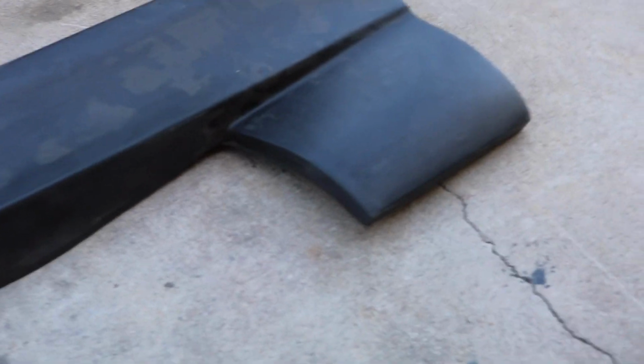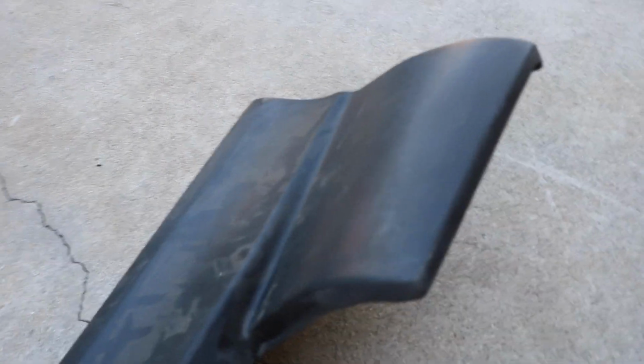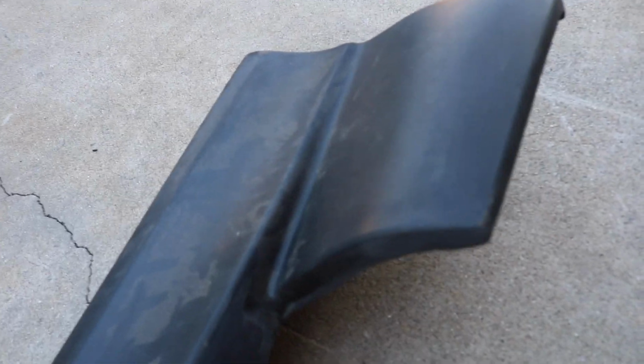So I have the driver's side skirt right here, and you can see that they just have an insane amount of material built up right here, which I think just looks completely wrong, and it kind of just puts out there that it's KBD. If you see a lot of 240s or just cars with body kits and they have really thick material like right here, then to me when I see that, I see, oh, that's KBD for sure. Not that there's anything bad with KBD, but it doesn't look right, especially on a stock body car.